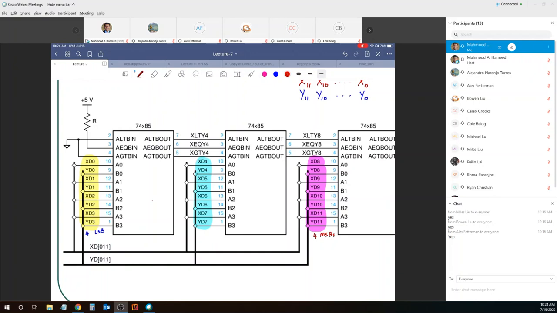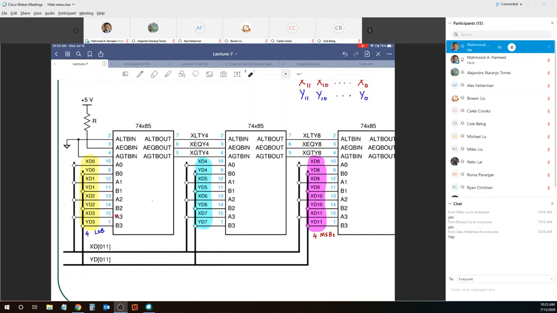To begin with, we assume that everything is equal. And how are we assuming that everything is equal? We have connected the A equal to B input to high. So we are assuming that A equals B, which means in this case, X equals Y. We have connected A less than B and A greater than B inputs to ground, which means that inputs, outputs, everything is active high here. So we have assumed that A equals B, or in this case X equals Y, which means A greater than B is false, A less than B is also false.